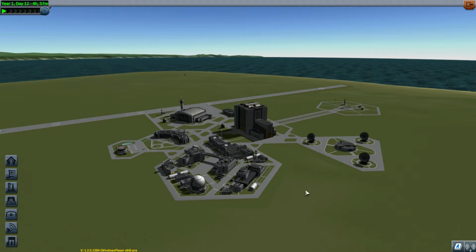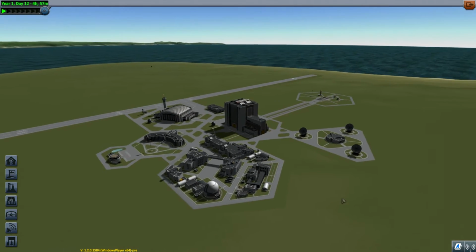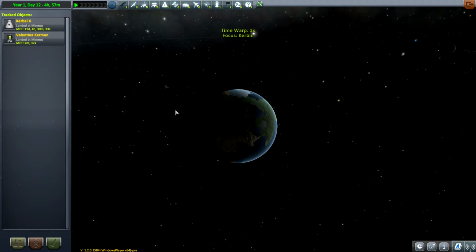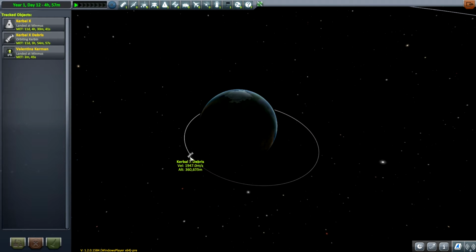When we last left off, our intrepid crew reached Minmus and landed successfully. So we are here at the Space Center. As every loaded game, we want to click on the tracking station and we see our flights in progress. We have one debris that's floating out here around Kerbin, and we can see what it is going to do.